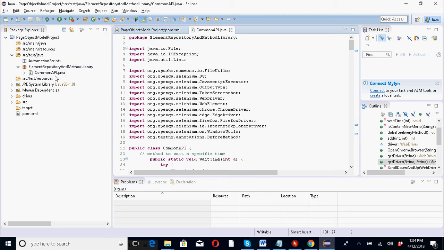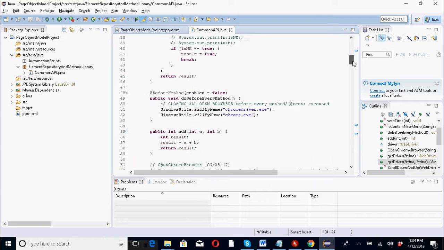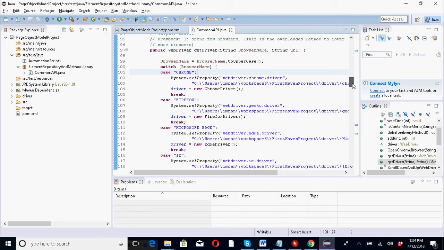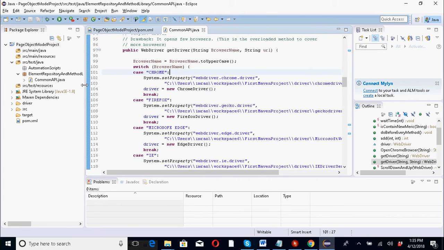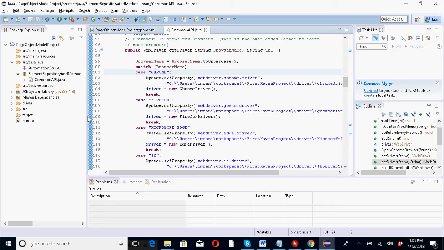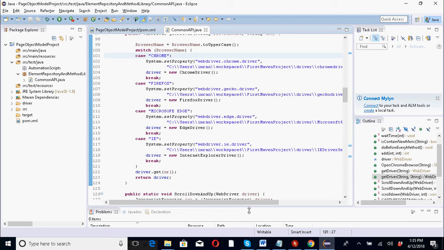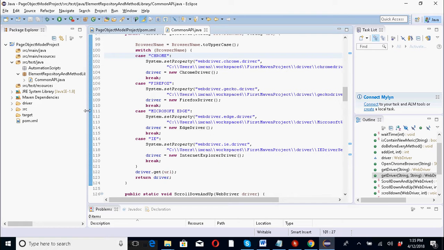So this is the common API that has some previously written methods which will be reused to demonstrate the page object model. And I also need to make some modification on the code that I previously created.